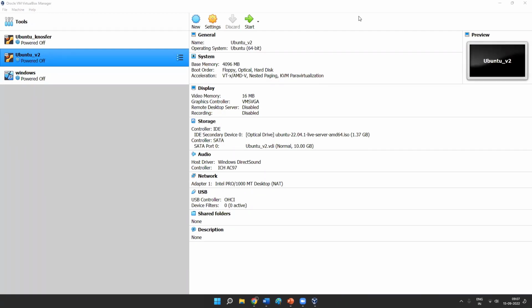Now we have a VM, right? And now we created Ubuntu. On top of this, can we create our own image, our own ISO file? Yeah, you can create. Actually, I don't know the process of how we can create that, but there are a lot of ISO creators on Google. You can use any one of them and you will be able to create an ISO image out of it.